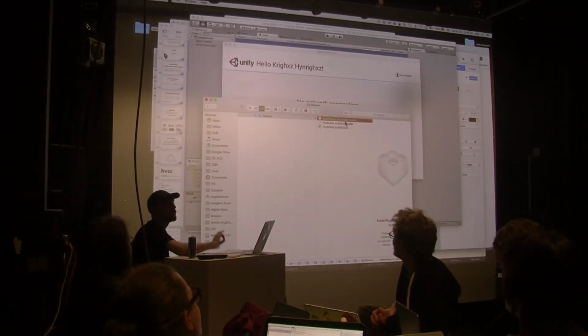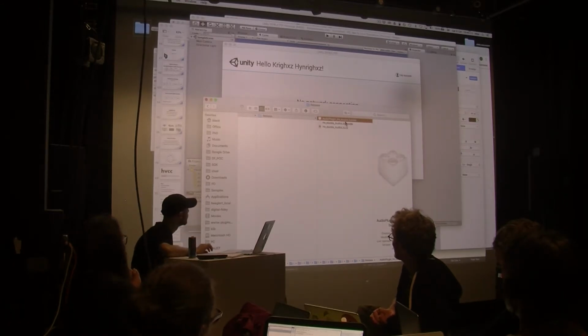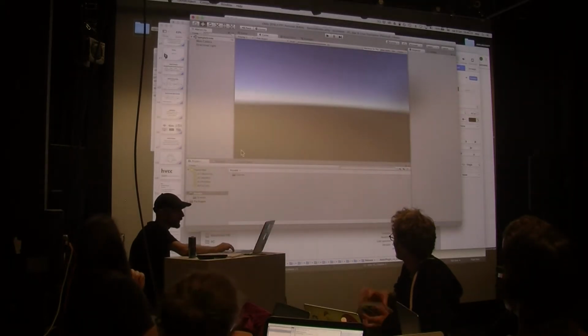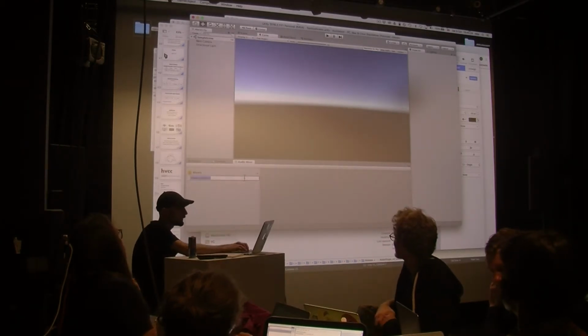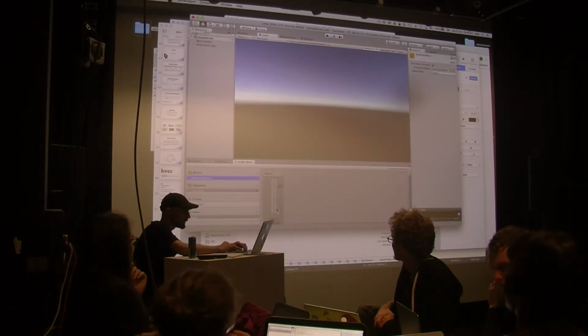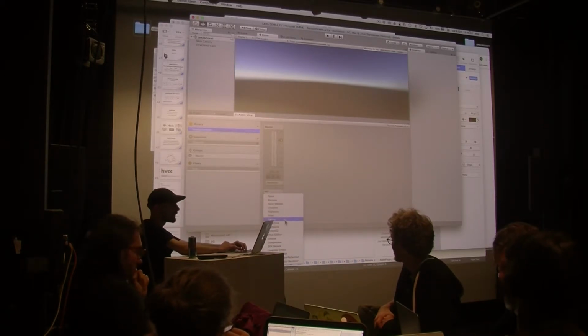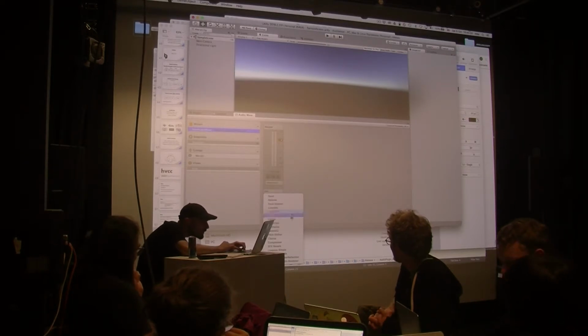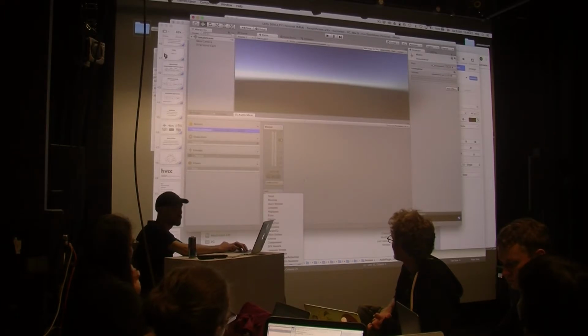That's because Unity has two types of ways of generating and processing sound. One is internal to Unity's audio engine, so it has different mixers. On the mixer, you can add an effect, and you can make different effects. So even here, if I were to add this Ducky audio library, it would appear as an effect over here.